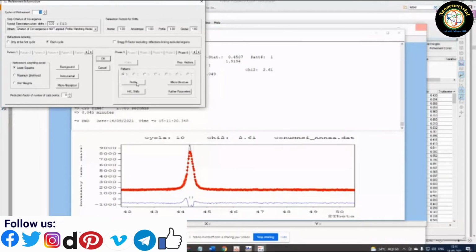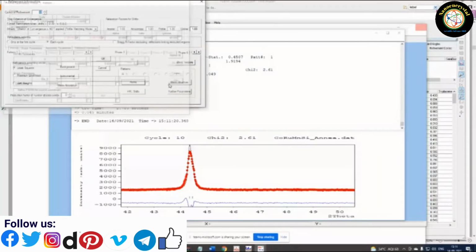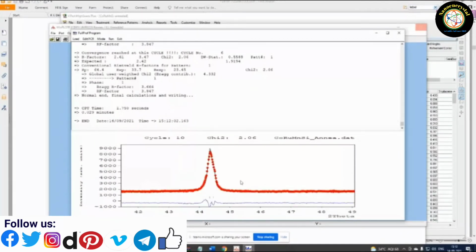This is called the Le Bail fit. I'm leaving this as an exercise. You can practice it until you get chi-square as low as possible.